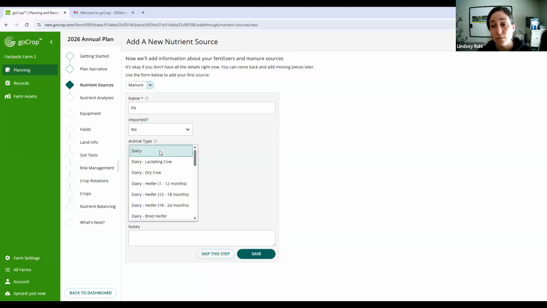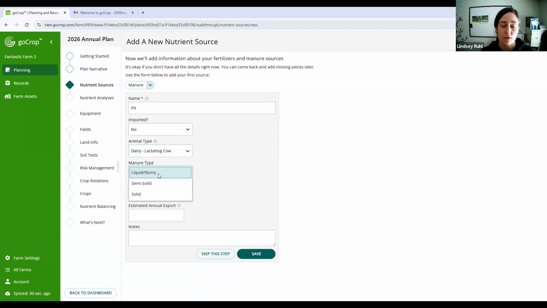And then we're going to choose the animal type that represents the bulk of the manure going into our pit or our stack, whatever it is. The manure type, if it's liquid, semi-solid, or solid. I think the thing that I want to point out is if you choose one of these, then we have units associated with it. So choose the manure type that best fits how you think about this manure.